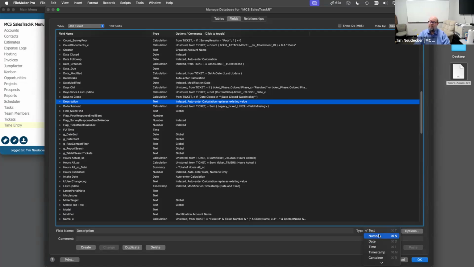So you could type in "the quick brown fox 1" into a number field. FileMaker will let you put it in there, but it won't sort or let you search on "the quick brown fox." It'll only let you search on the number 1 for that field because you set it as a number field. Whereas a text field will take in every character you put in. And time fields are really number fields as well, same as date fields. So this affects your indexing heavily as well.